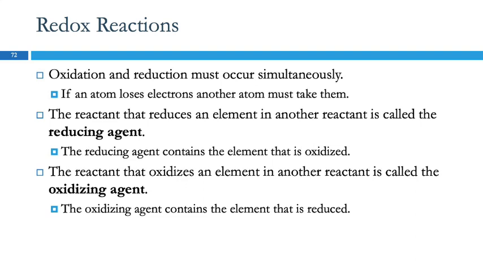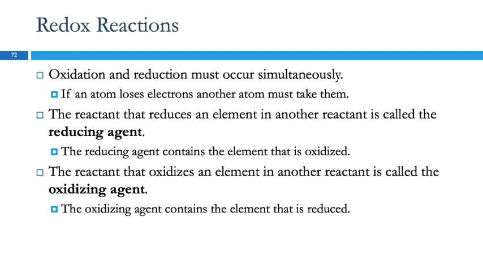Okay, so all of that is okay. And then we introduce this, and I'll just apologize ahead of time. This is confusing. We have things that are being oxidized and reduced, and then we have oxidizing and reducing agents. The reducing agent is the thing that reduces the other thing. So the reducing agent gets oxidized, and the oxidizing agent gets reduced. Isn't that nice?